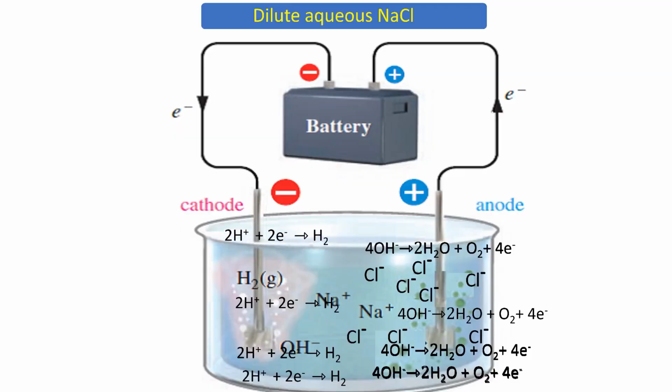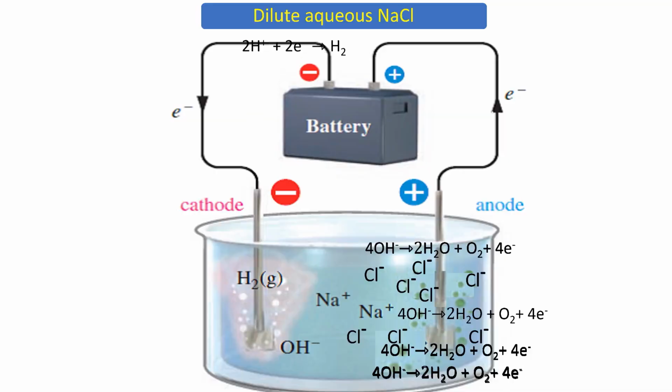So when you pass electricity using electrodes here, both sodium ion and hydrogen ion are pushed to the cathode. In our electrochemical series, hydrogen ion is prior to gain electrons. So not sodium ion will gain electron here. Hydrogen ion will gain electron first to give hydrogen atoms, then will combine to form hydrogen molecules. So here we'll get bubbles of hydrogen gas, colorless gas.